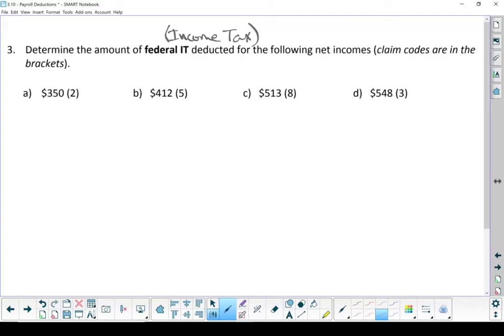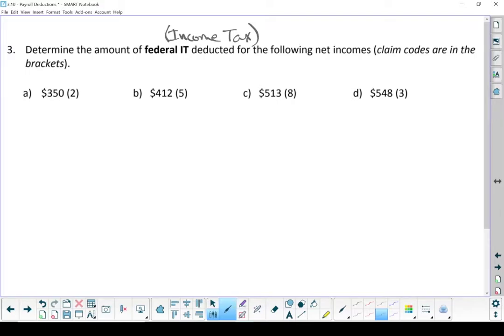For instance, if you're looking after elderly people in your home, or if you have childcare that you have to worry about, these things will change what claim code you are charged income tax on. It's a way of the government giving a bit of a break to people who need it. It's also dependent upon your income, but these other factors are also worked in.